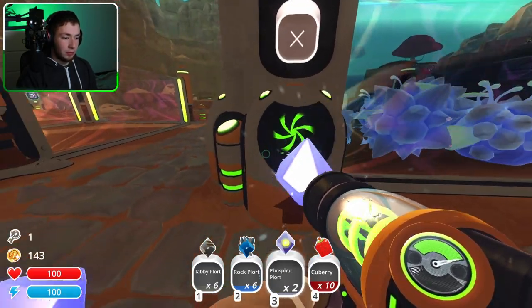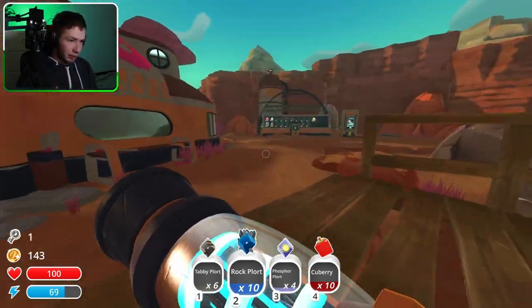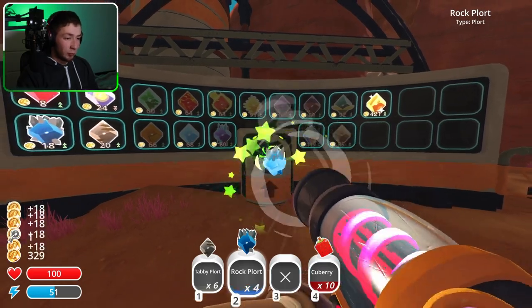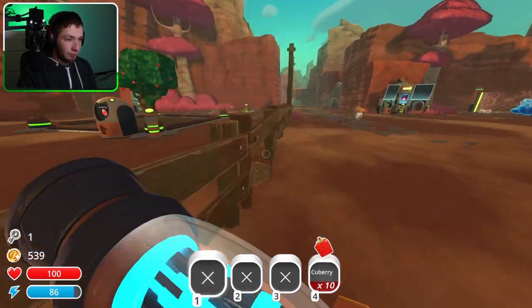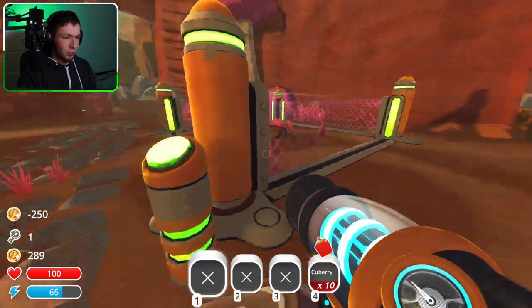Especially if we get some phosphor plots as well. More blue ones. The thing is, I believe the more of the different plots that you sell, eventually, the price is going to go down. So having a variety of slimes as well will be beneficial. Alright, coup. Coop? I think it's a coop.